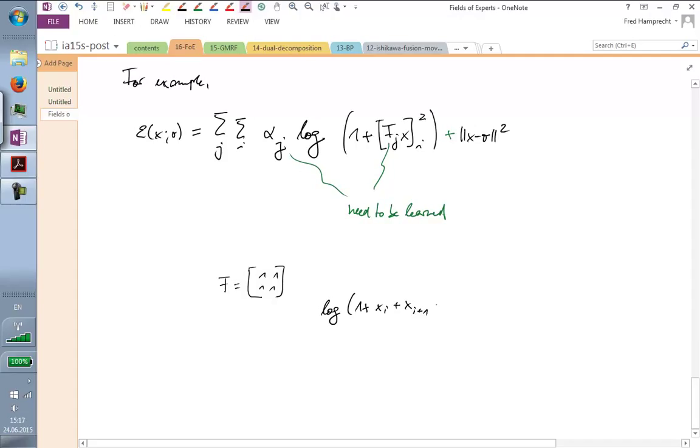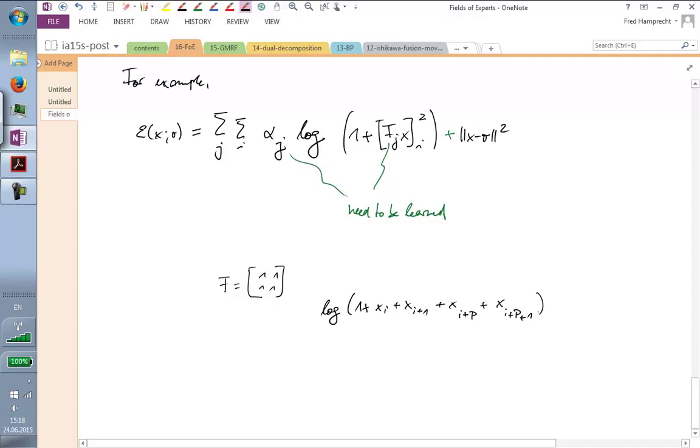Now I need the bottom neighbor, which is i plus the number of pixels in a row. I'm going to call this capital P. And then the one in the bottom right is i plus the number of pixels in a row plus 1.